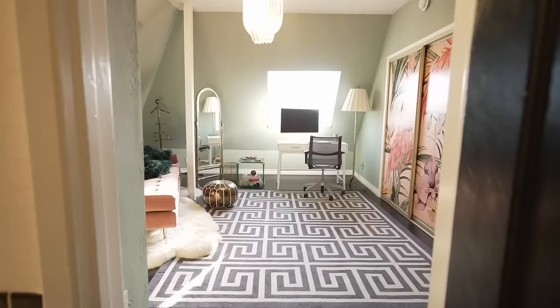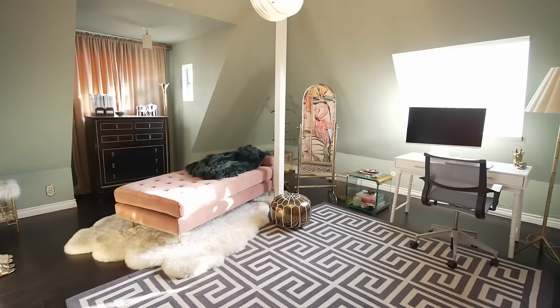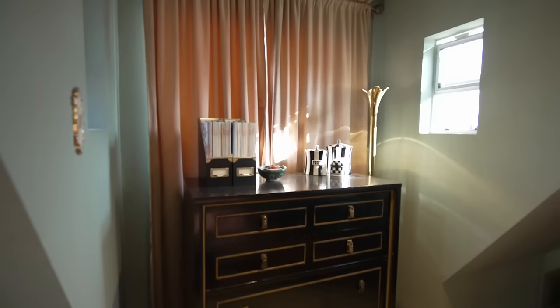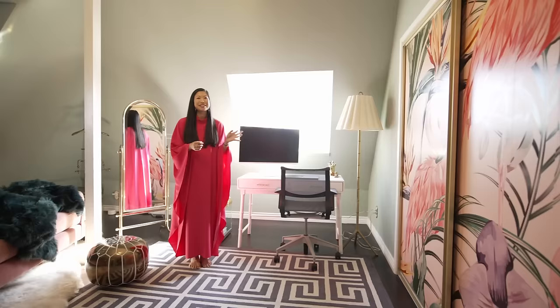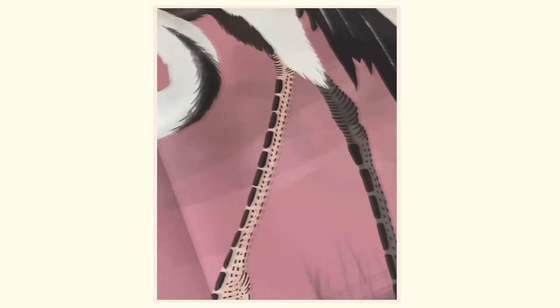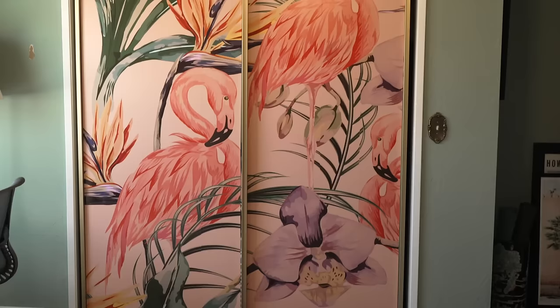Last, let's head into the cloffice — my closet office. This is probably the room that gets the most use: small but mighty. I work from here, I work out in here, it's also a closet. The paint color in here is similar to the one downstairs — I just gravitate towards this sage green. The chandelier you see here is actually a little brother version of the one in the living room, tying in cohesive pieces. The flamingo wallpaper on the doors of the closet is what caused me to become an accidental content creator. I was featured in an article in Apartment Therapy for Closet Door Hacks. That evolved into their editor finding me to do a home tour, and that is how I became an accidental content creator.